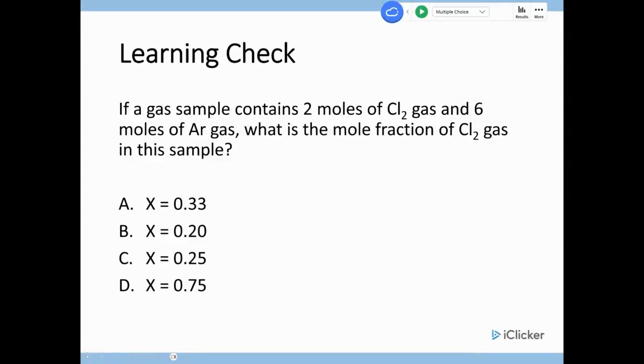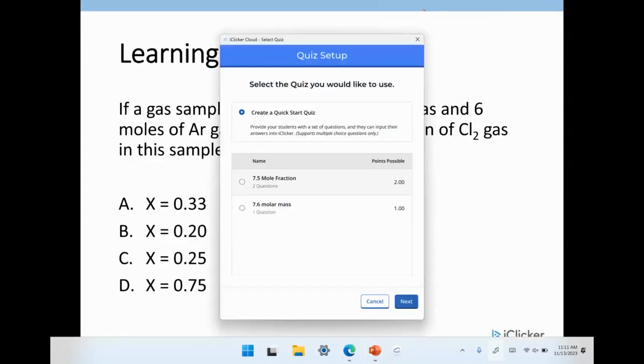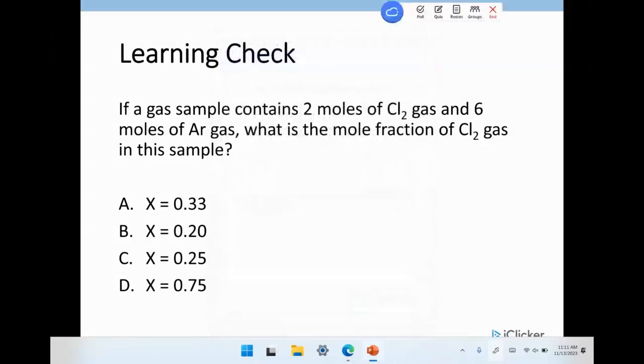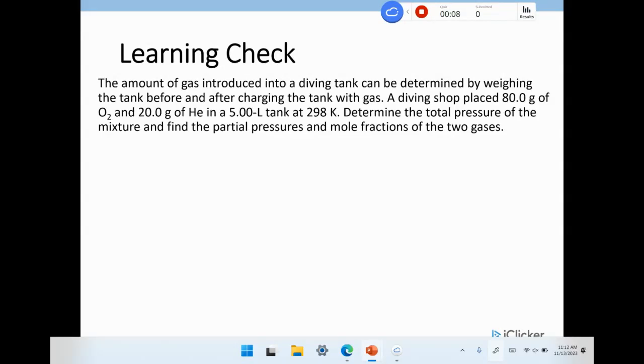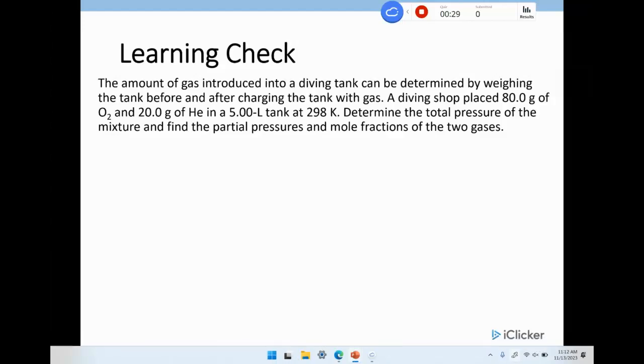So we've got iClickers. We have 2 questions that are coming to you on mole fraction. One is not in your slides, but the other one is. The second question is related to this learning check which is in your slides. And the question is not the final answer of this, but it is one of the steps that you'll have to do to get to the final answer. So I will give you some time to work on this, digest what this question is asking. I'll walk around, of course, if you have some questions. We'll spend a few minutes here.